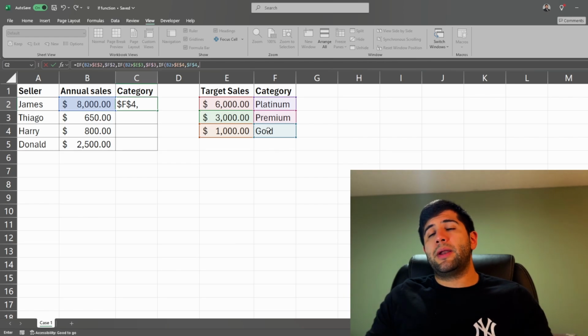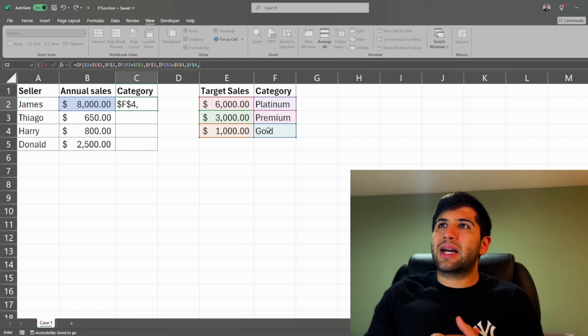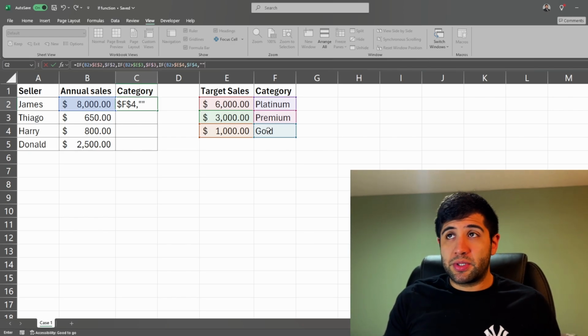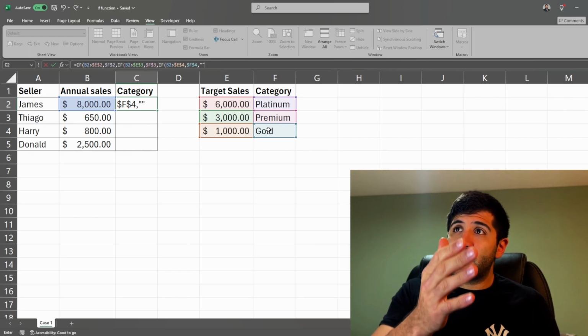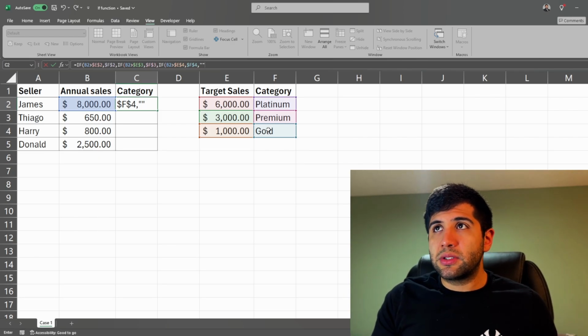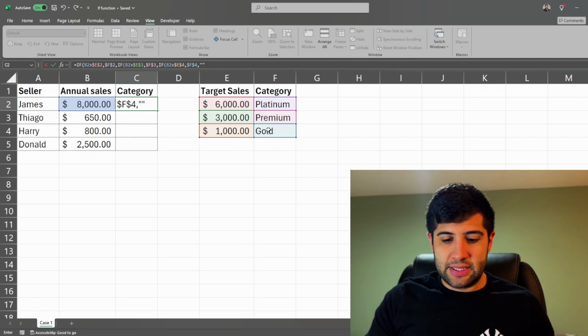And the last one is a trick. Right now it's a simple one, because if I return blank for the false here, then if it doesn't match any of those, it's going to return blank. But then I need to close all the brackets to finish the whole statement.